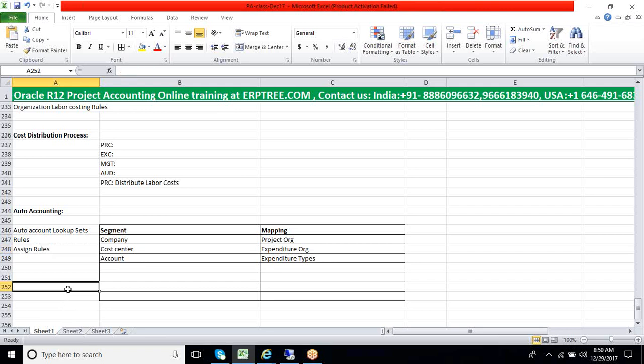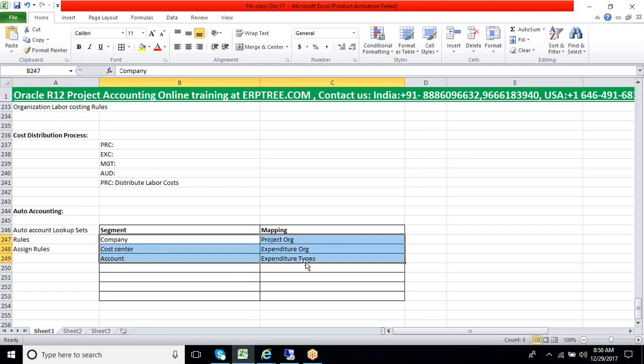Sagar, is there any subledger accounting setup we can do here? Yes. Generally, auto accounting will bypass the SLA accounting. So it doesn't depend on the setups in your subledger accounting. Whatever you are going to pull here, directly it will take classes and it will generate one SLA event.